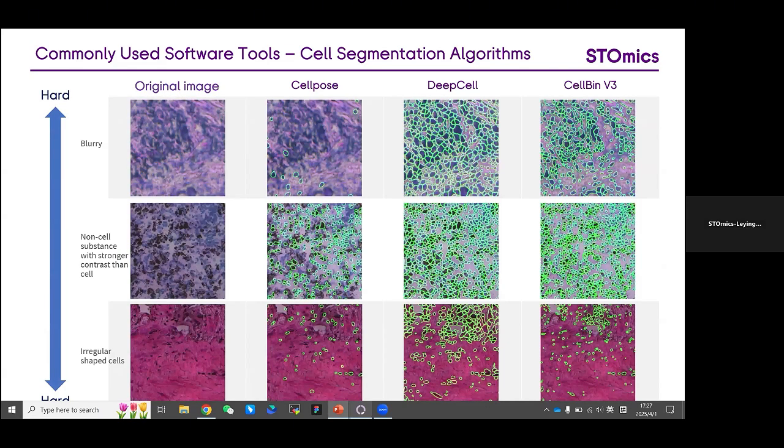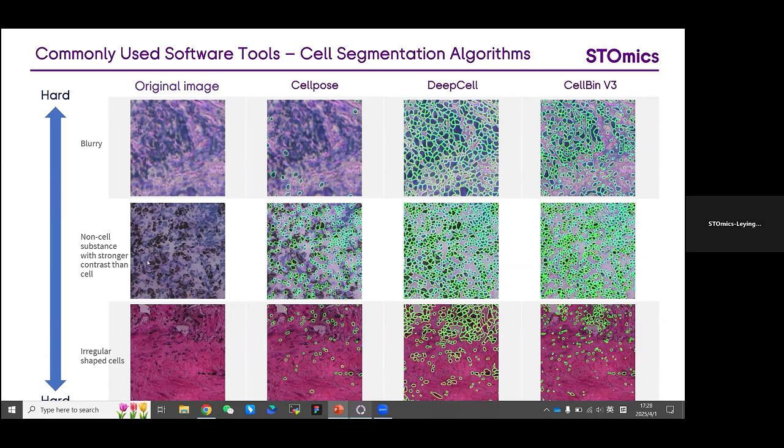Now let's see three more challenging scenarios. The blurry images. In images with significant blur, segmentation becomes quite hard. Cellpose tends to be conservative, ensuring that only the regions with clear evidence of cells are marked, whereas DeepCell and CellBin are more inclusive, often labeling ambiguous regions as cells. Actually, CellBin is in between, not like DeepCell, which includes more background regions. Next is the non-cell substance with stronger contrast.